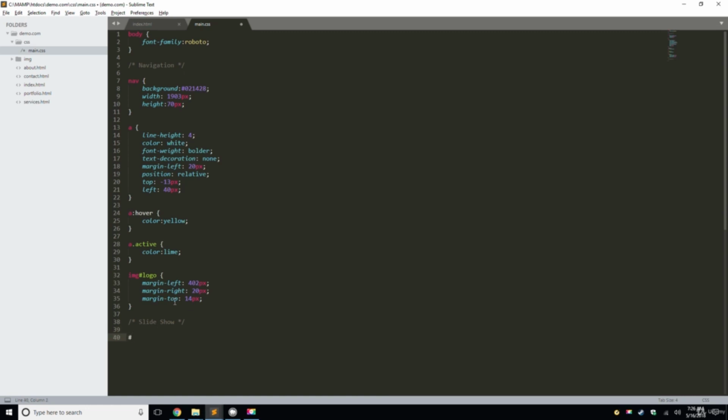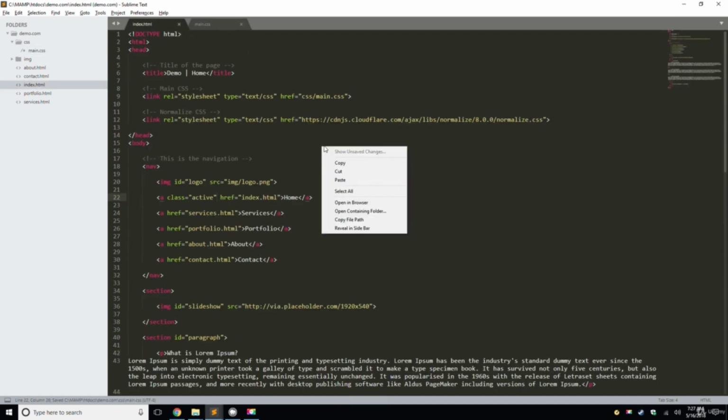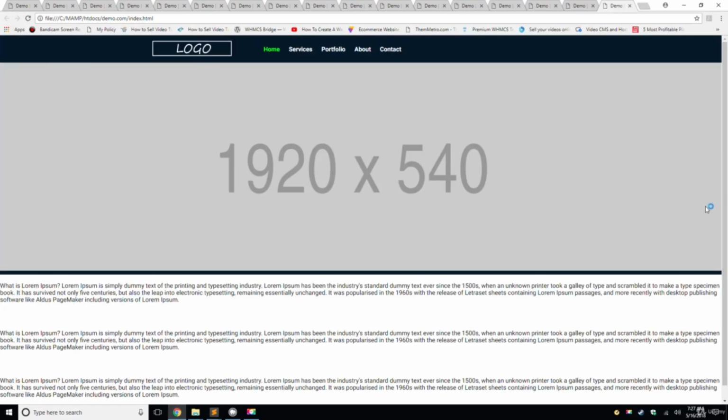Okay, we're going to do image, hashtag, slideshow, curly brace, and we're going to do border bottom, 10 pixels, solid, and then a color of 021428. And then a width of 1903 pixels. Okay, let's go to the index. Let's open in the browser. Beautiful. That's exactly what I wanted.